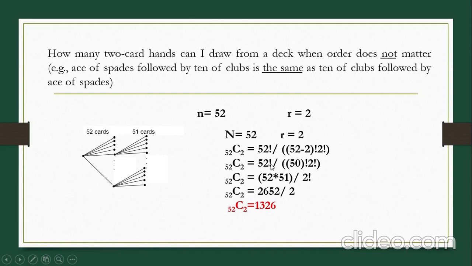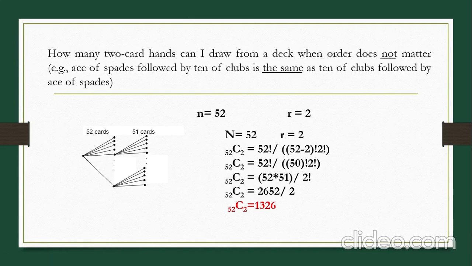So to continue, we have 52 factorial, 52 minus 2 is equal to 50, and its factorial, and then you have the 2 factorial. Then, 52 elements in a set with 2 cards to draw is equal to 52 times 51. What happened with the 50? The 50 can be cancelled out with the 50 in the denominator, because the factorial of 52 is 52 times 51 times 50, and so on and so forth. So the 52 and the 51 will be left because 50 will be cancelled with the 50 in the denominator.